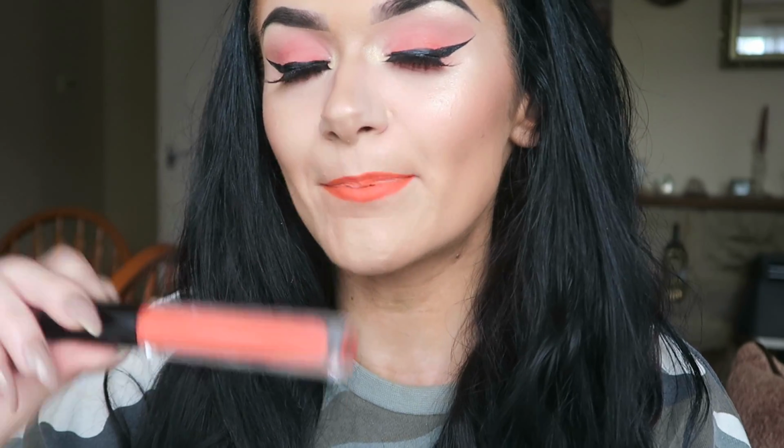So if you were going all out and wanted to be really summery. I also would love this eye makeup with a purple lip. I might do that in my next upcoming tutorial. It's going to be a bit more of a bold orange. But yeah, obviously this is just for people that want to be a little bit more bold. And yeah, so this is Illamasqua's Matte Lip Liquid in Exotic.